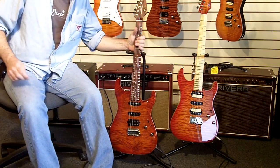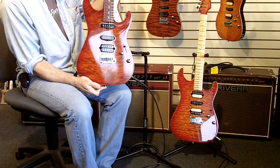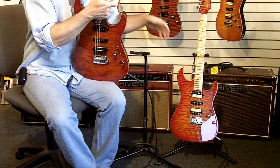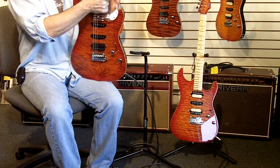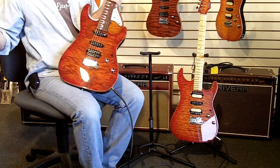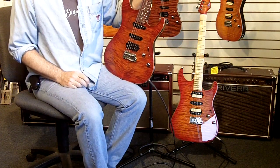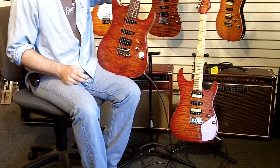I was asked to do a demo of this exotic we got in, and this other standard we got in, which is ash back, maple top, maple neck. So I figured this is really not a fair comparison. They're very different guitars, but killed two birds with one stone. Figured I'd just demo them both at the same time.